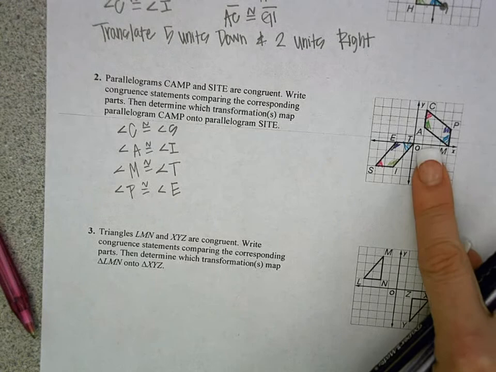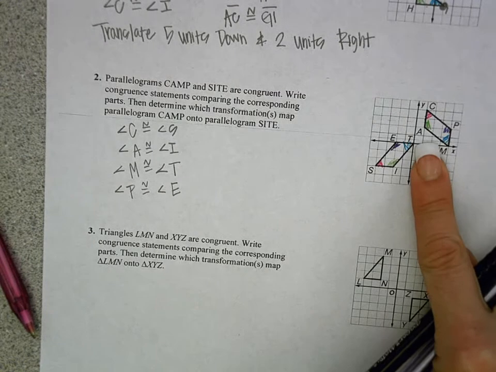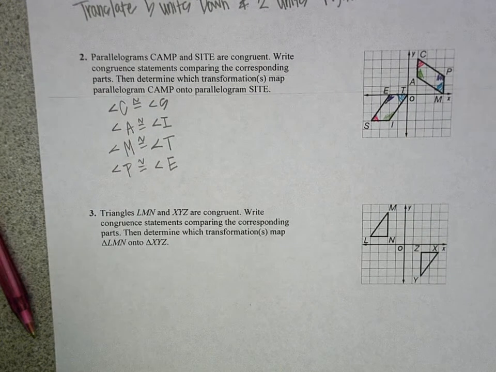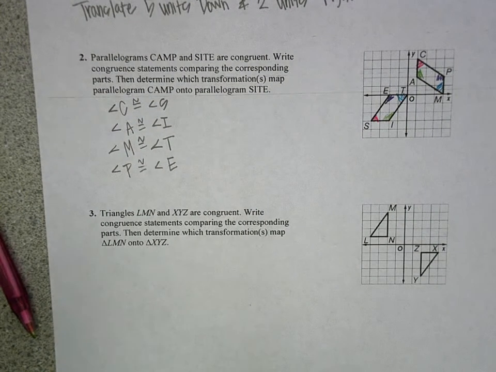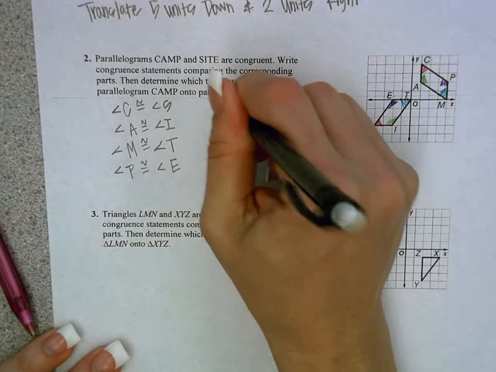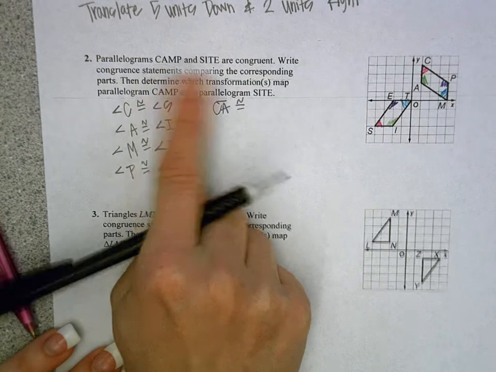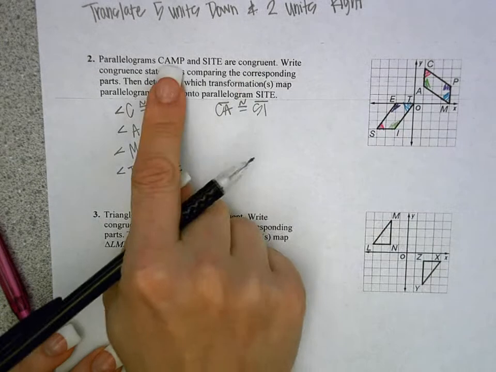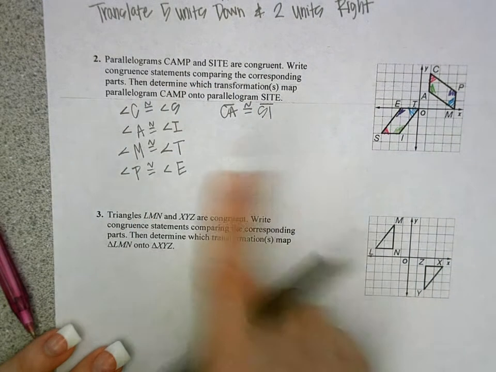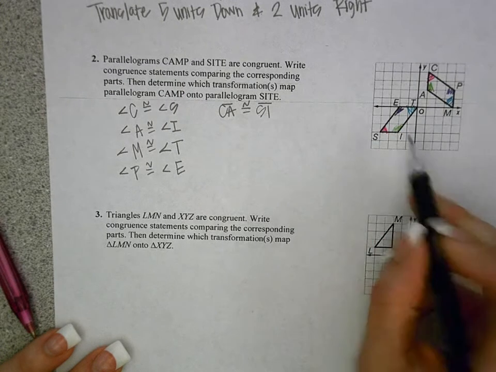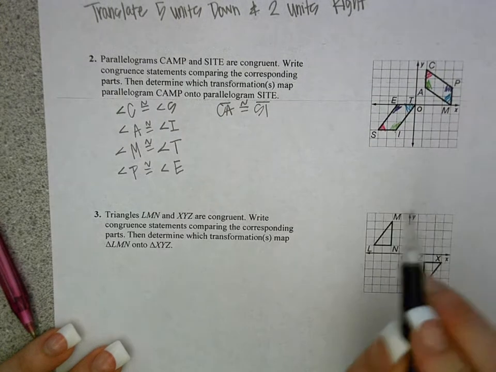I know that this looks like it's angle O, but that's actually a 0, so try to not let that mess you up. Now, the sides. How do I write which sides are congruent? Can you give me one? CA is congruent, so the first two are congruent with which two? SI. So you could use just their names, or you could go CA, so you know that's pink to green, is congruent with pink to green. Okay, so they have to go in the exact same order.